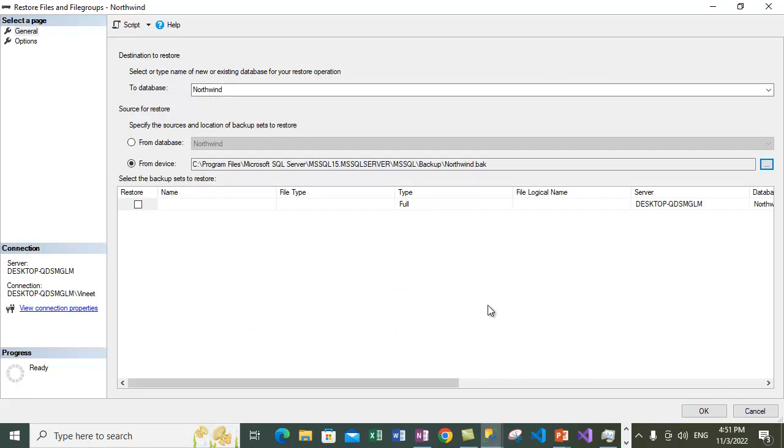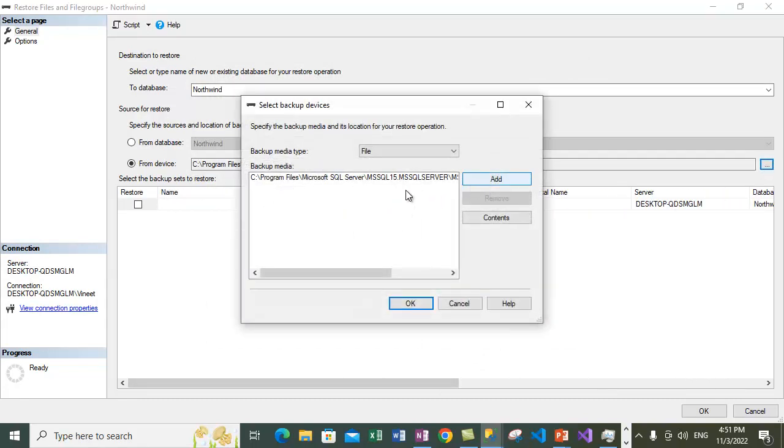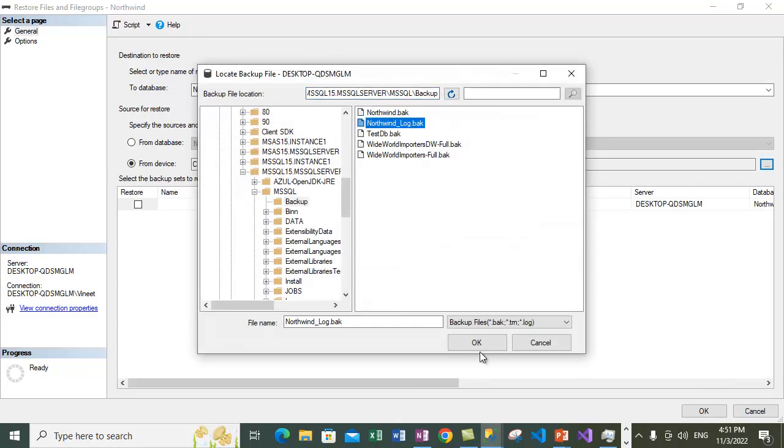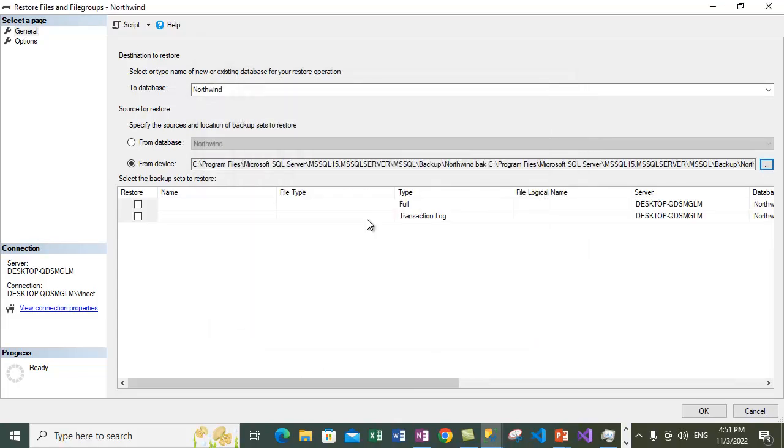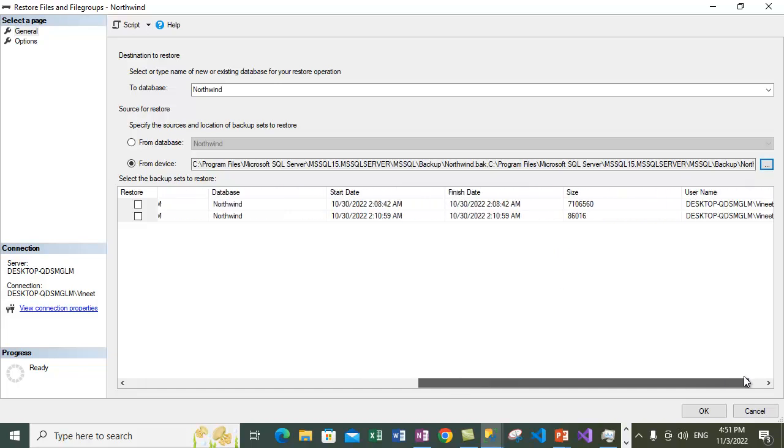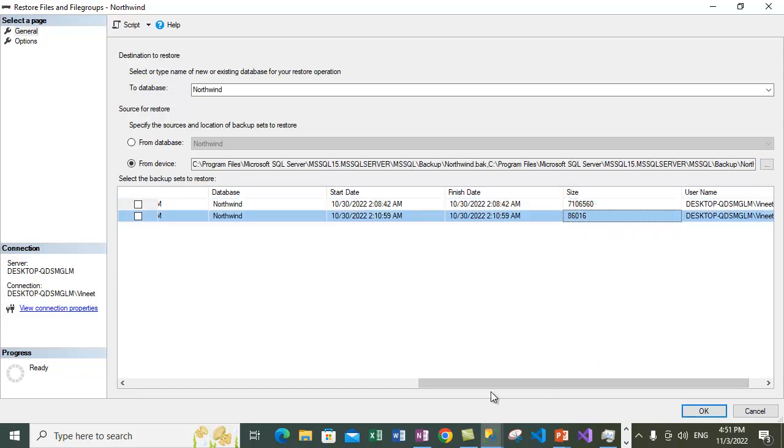If we select this file, let's see. It contains a full database backup. Let me see if we can add any additional stuff. Apart from that, we have a log backup as well. So let's take that; we can restore from this as well. We had already taken a backup in the past, which has a full backup and a transaction log backup. Each one has a size.